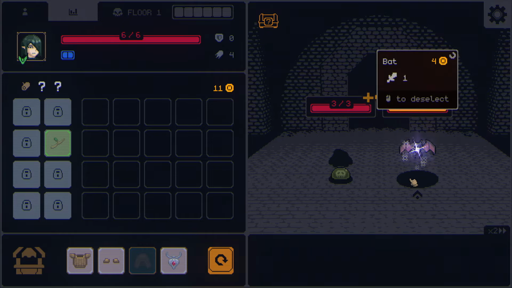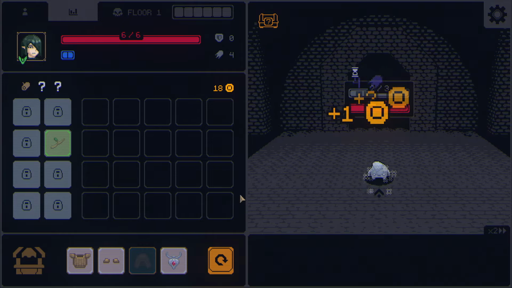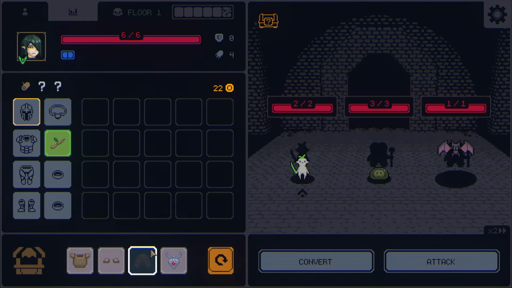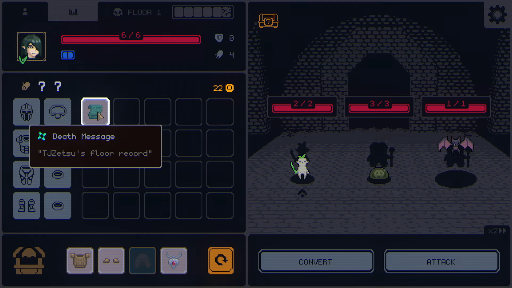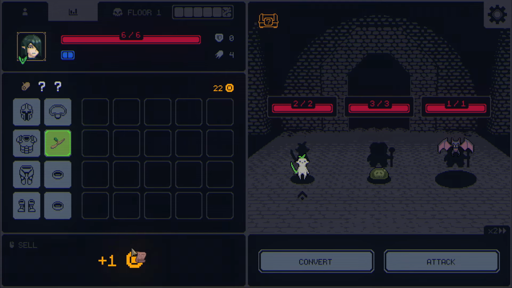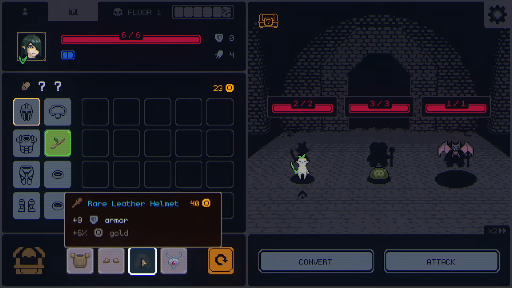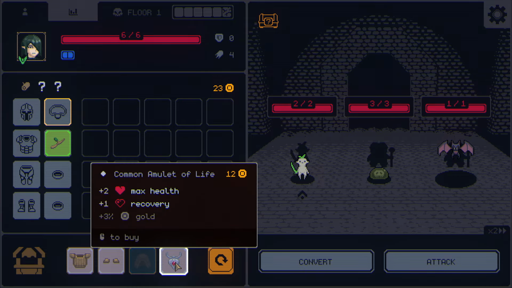Bats are super weak early on, thankfully. They scale up to start doing some really significant damage. And one of the most important things that I've learned about this game, after playing it for a little bit, death message. I don't know what that was. That's interesting. Oh. TJ Zetsu's floor record. That's unfortunate. I don't know I've ever seen somebody die on floor 1. Rest in peace, that person, for sure.